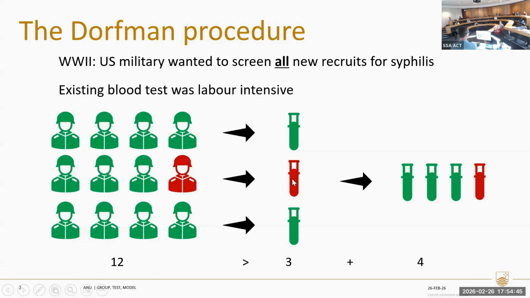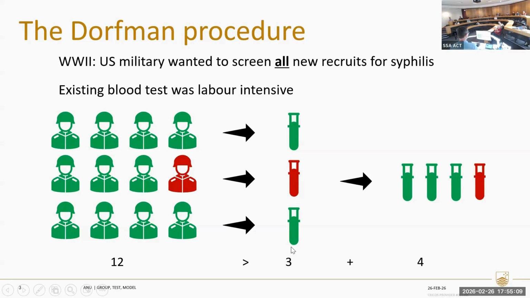But any time a pool does have evidence of antigen in it, then you go back and retest all those individual four people who contributed blood to that pool and check which of them are infected. So it's a fairly simple, clever idea. So we go through and need to do 12 individual samples for these 12 people.